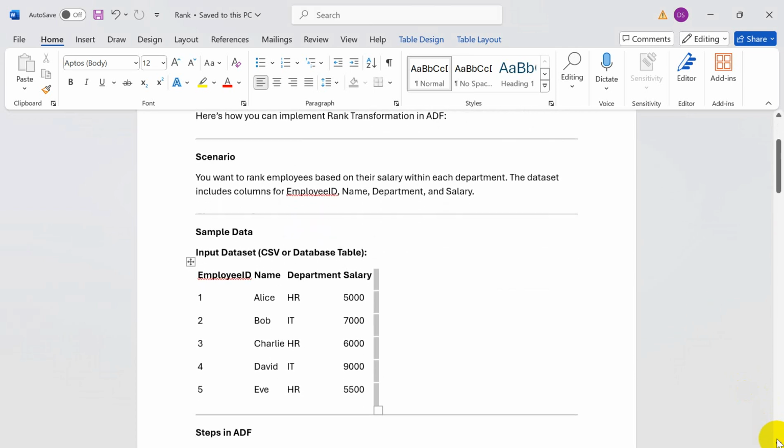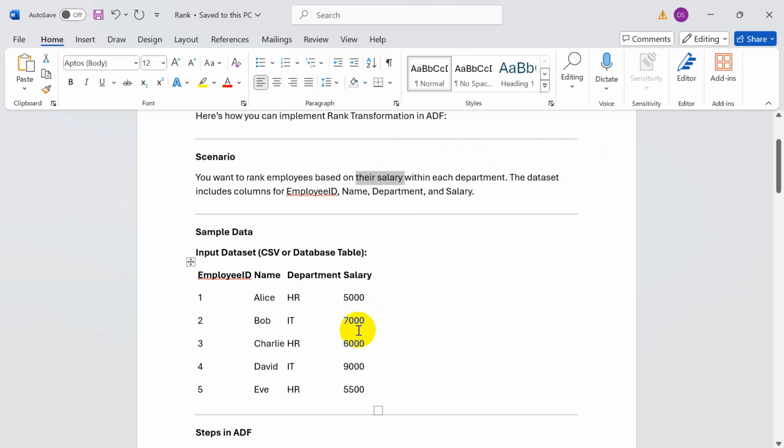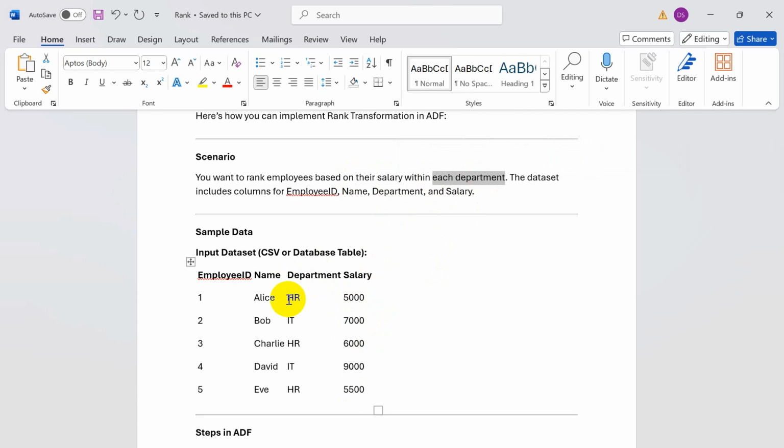So this is the data. This is having employee ID, employee name, department, and salary. So what I am trying to do, I want to rank the employees, prepare a ranking for the employees based on their salaries. So someone has a higher salary, someone has a lower salary within each department. Because if I'm comparing across an overall organization, that's a different story. But I'm having different departments. So in one department, who is holding the higher salaries or lower salaries, we have to compare like that.